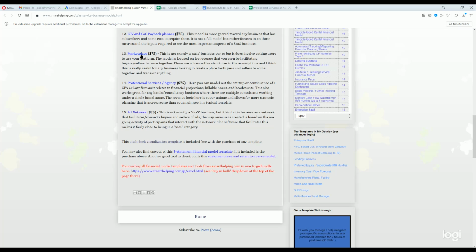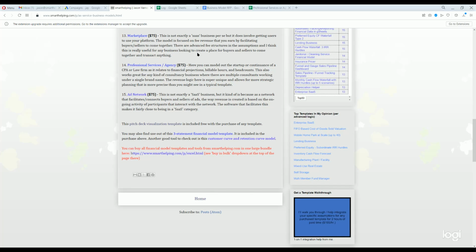Okay, marketplace. This is again not pure SaaS, but think eBay, Amazon. It's just any online place. I guess technically it doesn't have to be online with how the assumptions work, but any place where you've got a platform that's facilitating people to come and sell stuff, and other people are buying it, and there are fees related to that the platform takes.